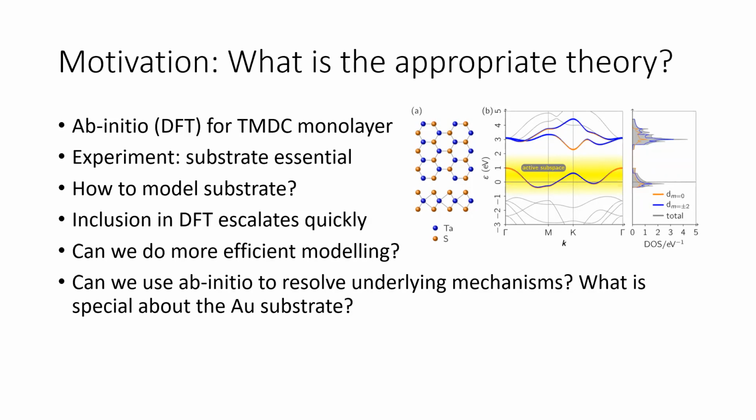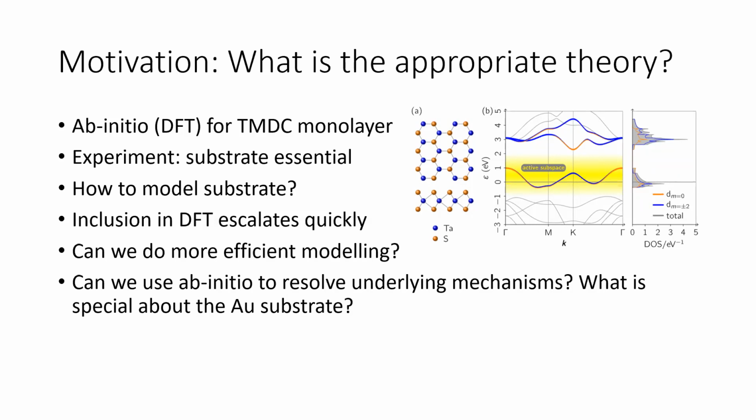But the disadvantage is that this kind of thing escalates quickly because you need probably many layers of the substrate to model it accurately. And because the unit cells don't always line up nicely, you also need many atoms in the in-plane direction. And especially in the second example that I discussed, where you have a monolayer, then a layer of graphene, and then a substrate, you already have three types of materials, and it quickly becomes too difficult to do anything useful.